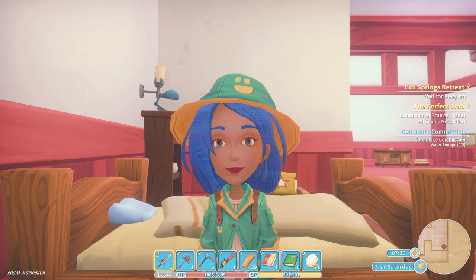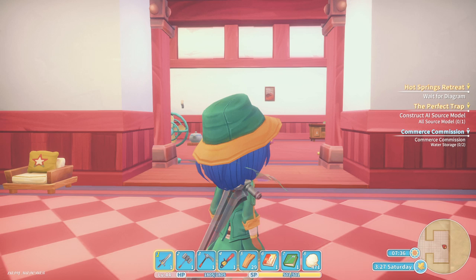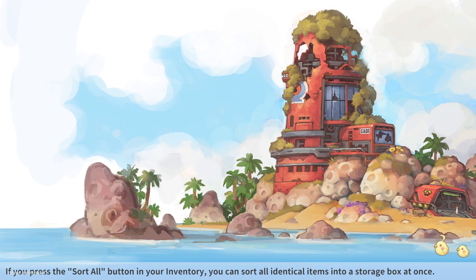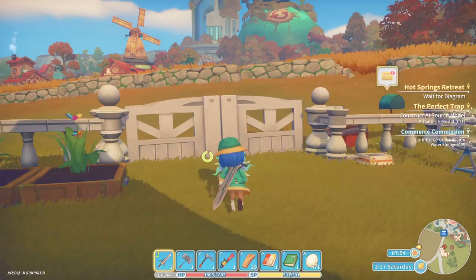Let's continue, and we're going to try to get our commission. We're going to build two water storage, and the other two is waiting for the diagram. We're going to get another commission for today, then the water storage.